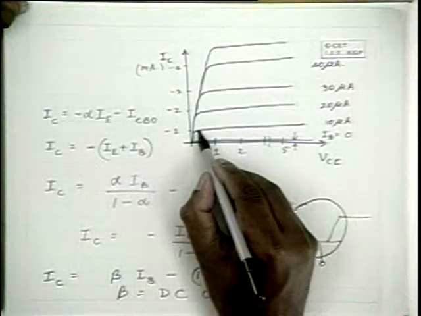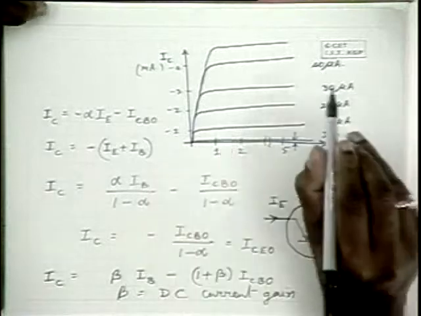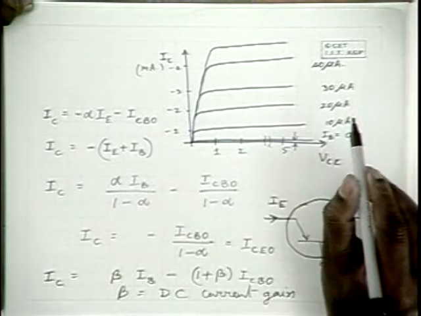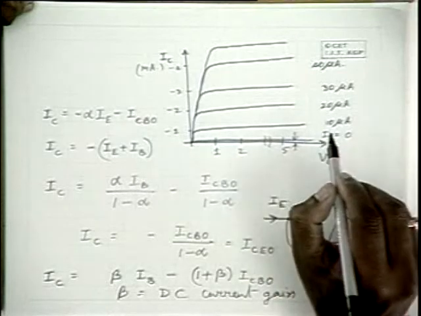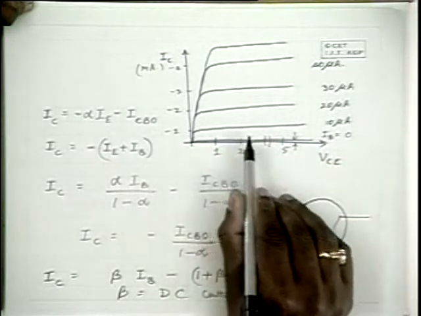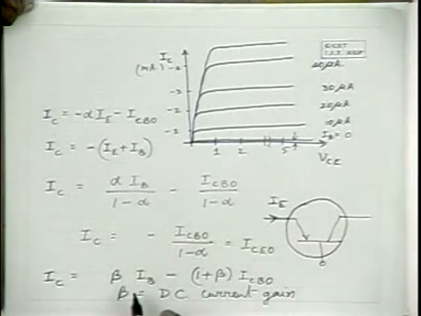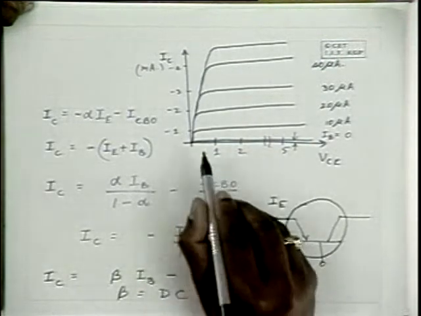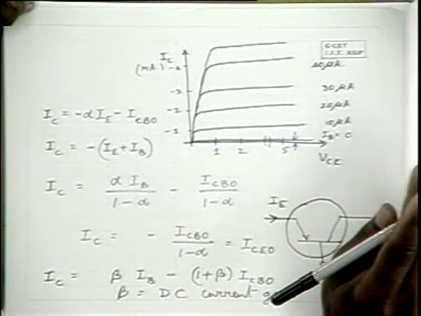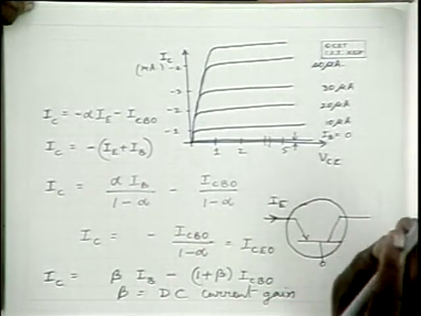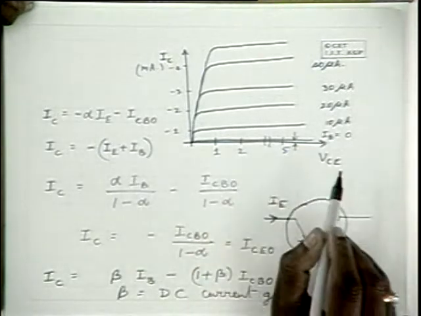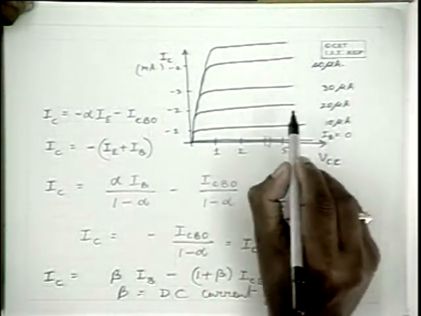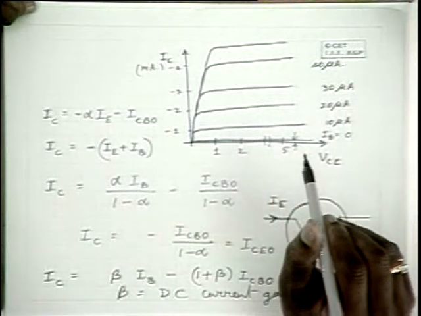And with increased collector to emitter potential, you will find that there is a slight rise in the collector current, partly because of a larger amount of diffusion that takes place. So the diffusion component slightly increases with an increased potential over here. As a result, the slope is slightly larger than in the common base configuration.